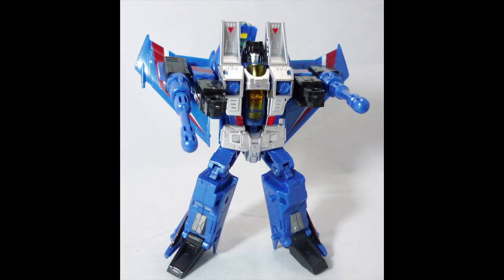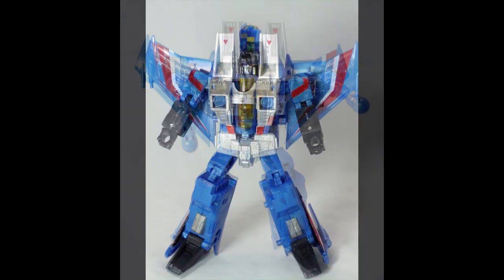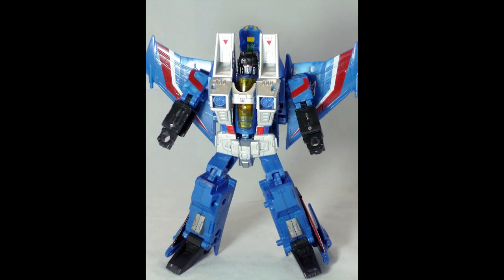So here we have Thundercracker in robot mode. Boom! Boom! Pretty sweet. Obviously, this guy looks straight out of the G1 cartoon, not the G1 toy, because the G1 toy, while sweet, looked nothing like this. Okay, it looked kind of like this. Looked a lot like this. But it didn't look as show accurate as this guy. No, it did not. These Generations figures are awesome.